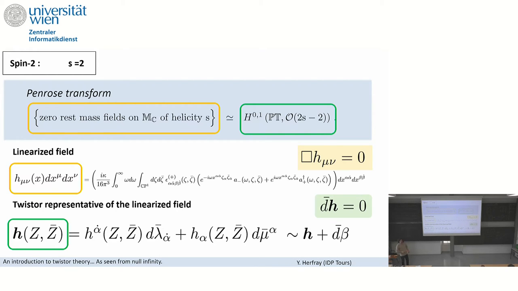Now you should ask yourself, where is spin hidden in this game? Because here spin was the number of indices, but where are the indices hidden in twistor space? They are going to be hidden in this extra scale that you're asking for. Let me say the fancy stuff and then explain what it means. This 0-1 form takes values in a line bundle. CP3 has a natural holomorphic line bundle, and this object takes values in it, but in practice it's much simpler than the word suggests.